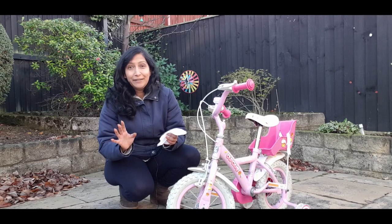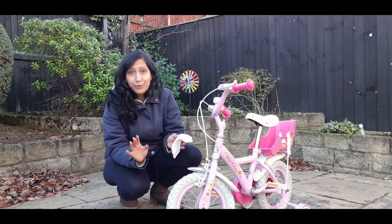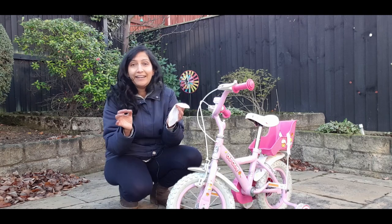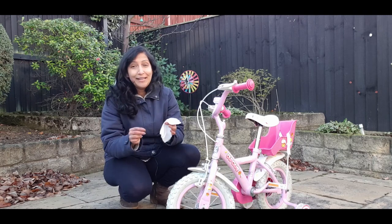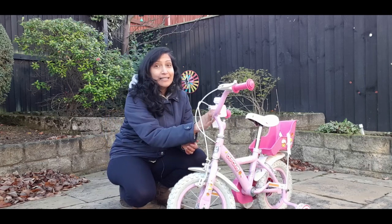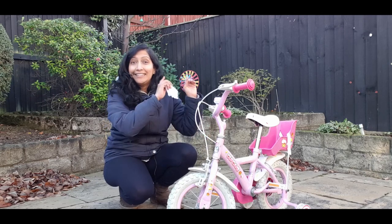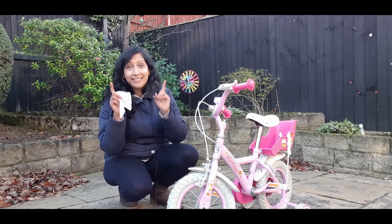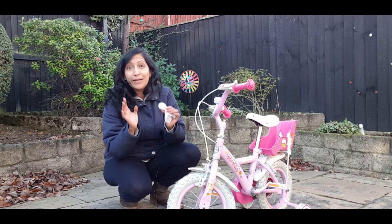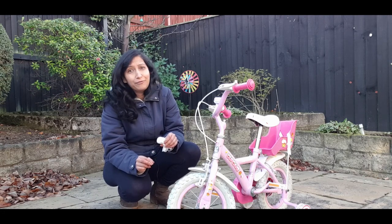There's hardly any space in the house either, so I came up with this idea and I'm going to try it. I'm not sure how it's going to work, but when I get an idea I've got to work it out. Stay with me — I've started cleaning this bicycle, I'm going to give it a good wipe clean, and then take it inside the house. It's a lovely DIY idea and I've got to try this out.